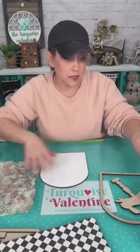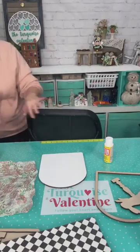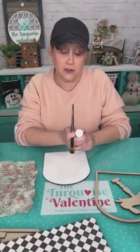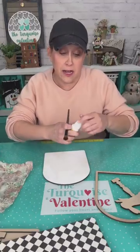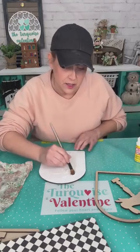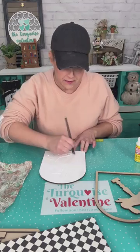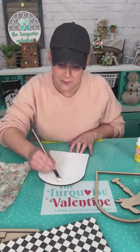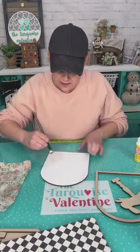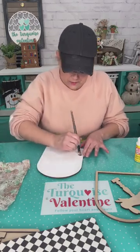All right. So here we go. So I'm going to take Mod Podge. We want to say Mod Podge. I like it too, Dixie, because with this technique you're not so worried about getting it all smooth and not having bubbles, and that stresses us out. So yeah, I like this technique because we're embracing the perfect imperfect, and it covers up a multitude of sins on your project because it's going to give it that distressed look. But if you make a mistake or you tear the paper or something like that, you're not like, oh no. So I definitely like the crinkle part of it.